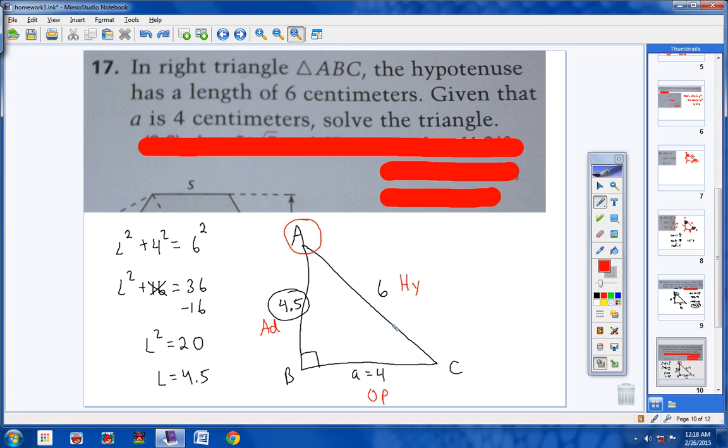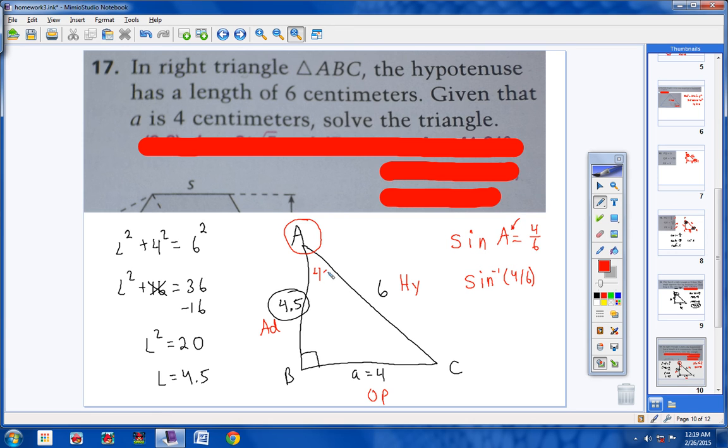Now, which trig function has opposite and hypotenuse? Sine does. The sine of angle what? Opposite over hypotenuse, 4 over 6. So now, are we looking for an angle? Yes, we are. So we hit inverse sine of what? 4/6 and hit enter. Let me grab my calculator here. Inverse sine 4 divided by 6, enter. 41.81. I'm just going to put 42 degrees to make it a little easier.